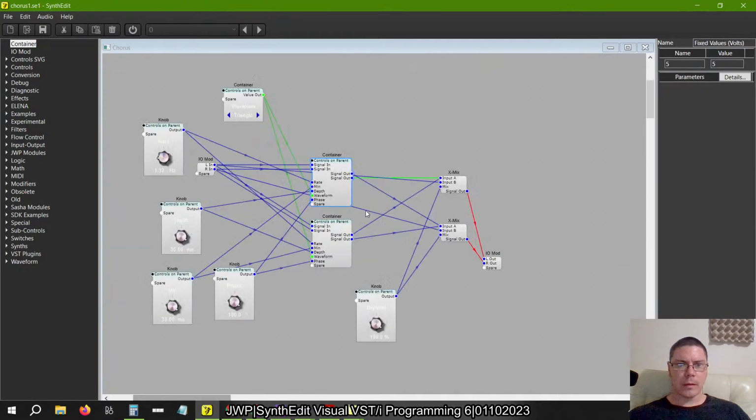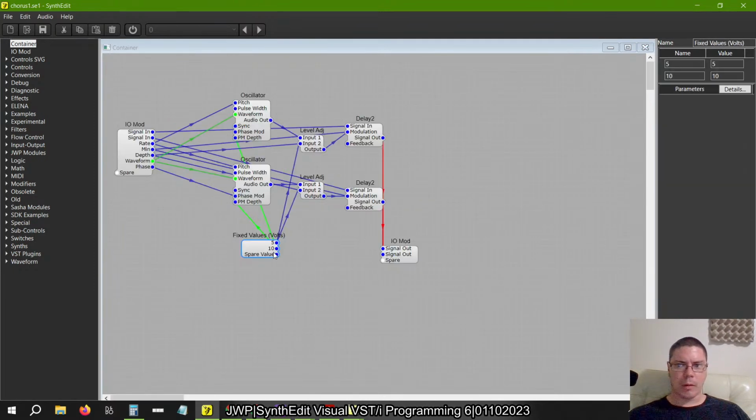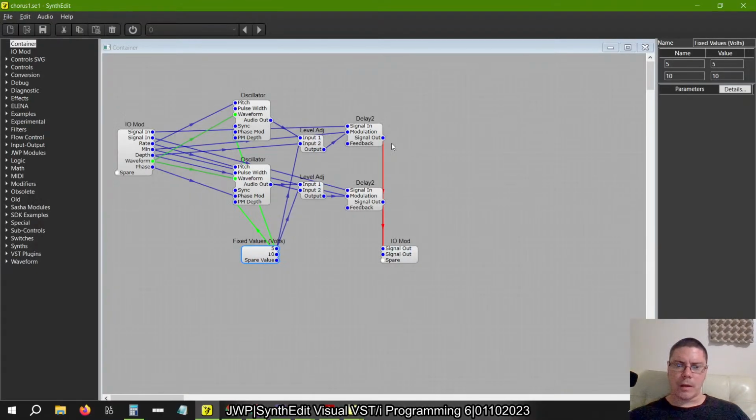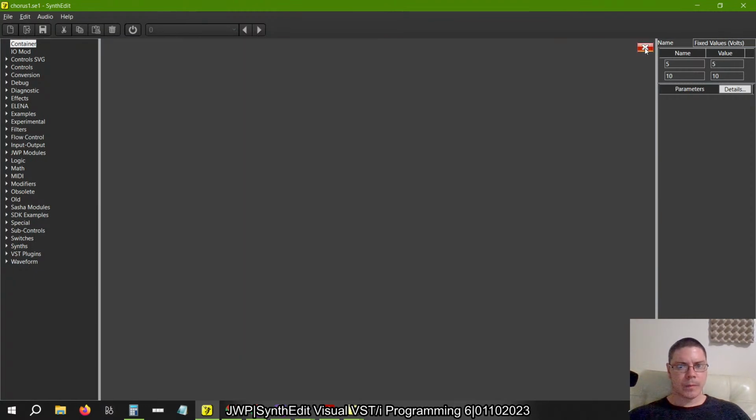Just double checking that that's now corrected. This one is now out of phase 100% apparently, right? Okay, and that's where that's supposed to be plugged in. Yes. See, they're making two modules here, whereas I'm just using the one. As I've learned, the more modules you use in SynthEdit, the longer load times happen, because each module is categorized as its own plugin. So that's done. It's now out of phase.